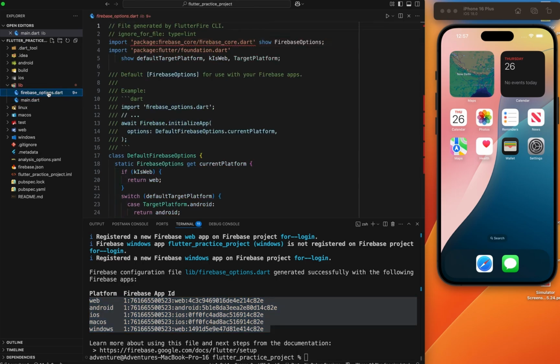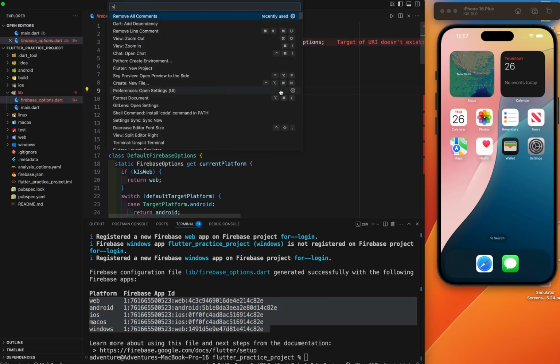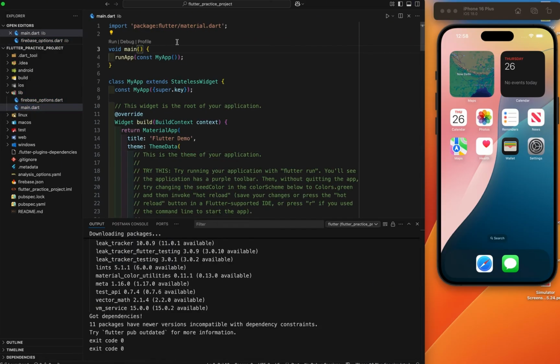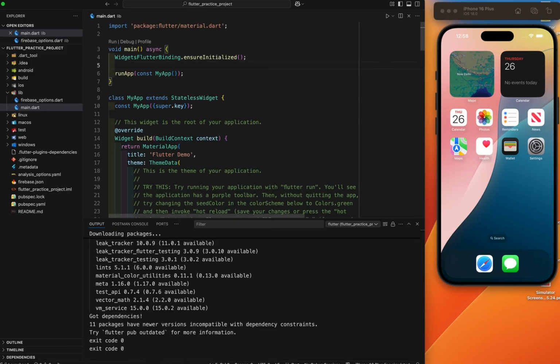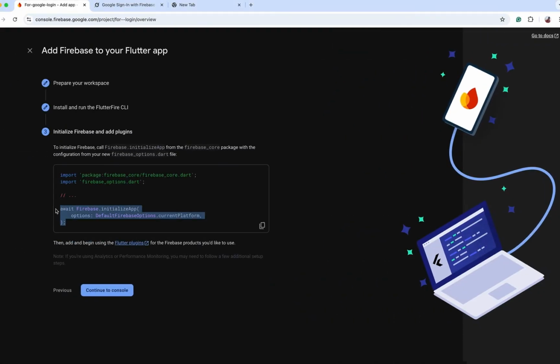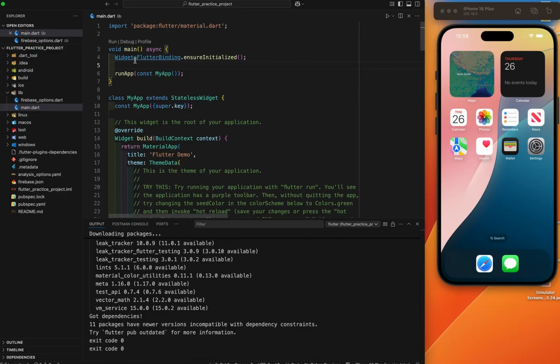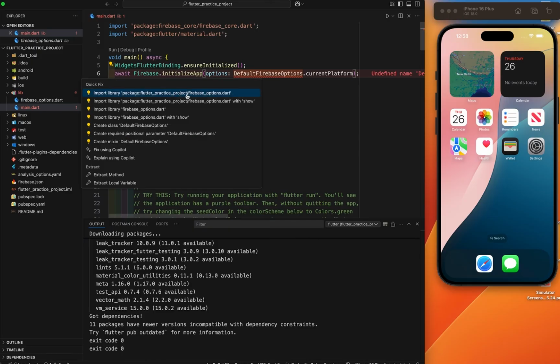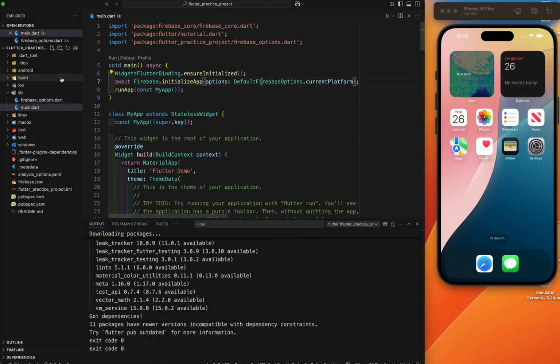First, we need to add the Firebase core package. Just add the Firebase core package, and we are going to initialize Firebase in our main file. WidgetsFlutterBinding.ensureInitialized, and copy these 2 lines from here and paste them before runApp, and import the Firebase core package, and again import the Firebase options file.